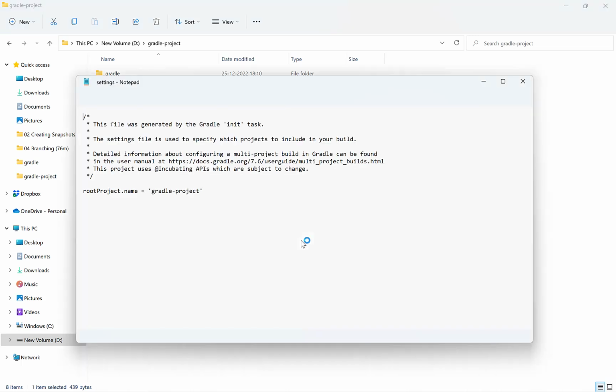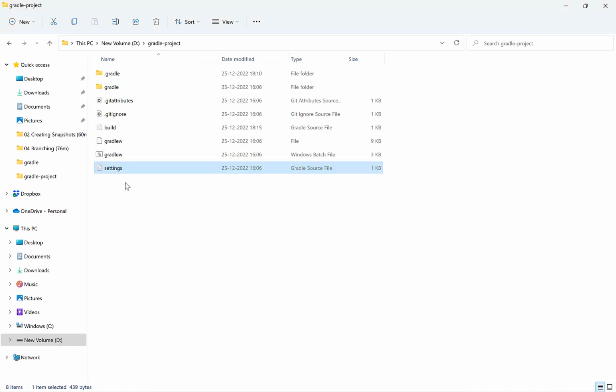This is the settings file, which contains the name of the project. Look, this is what we selected as project name. Besides, this file is used to declare sub-projects, useful for a multi-project structure. That is what is written here. This is the most important file, which will contain all the Gradle build logic.